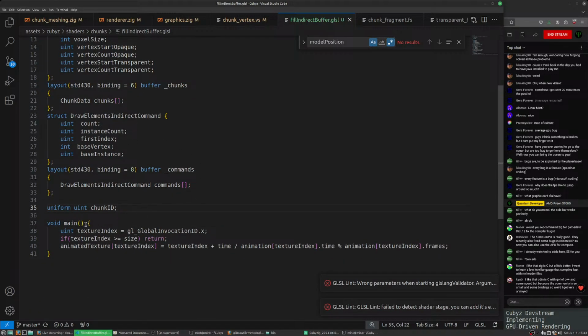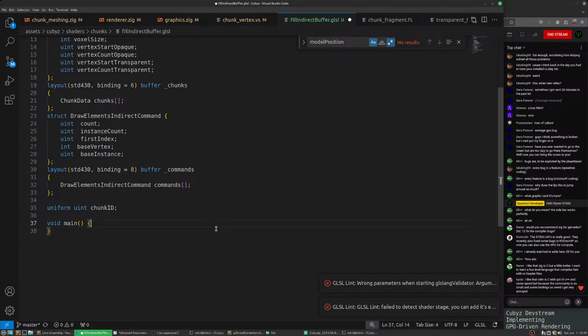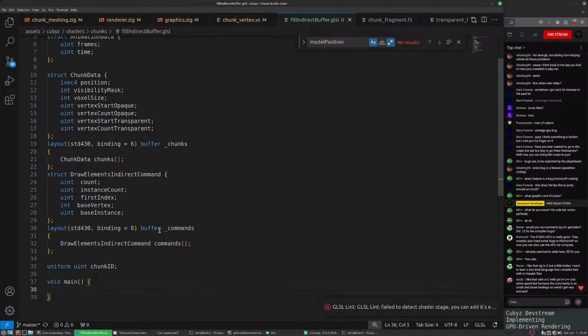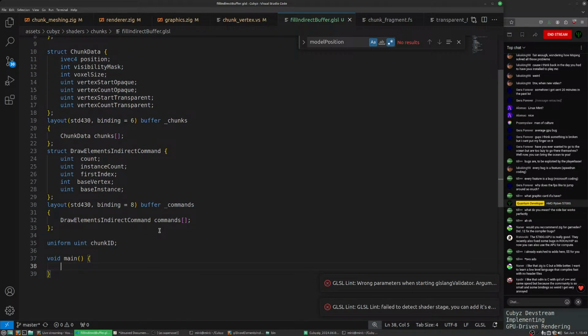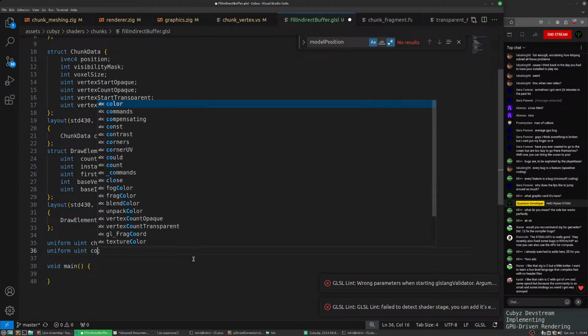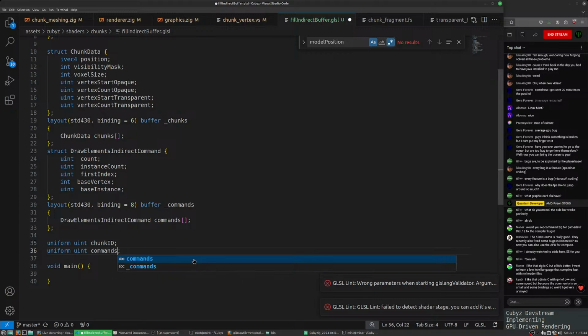Later it probably makes sense to insert these in bulk and do multiple at a time. So I also need to know where to insert the command.